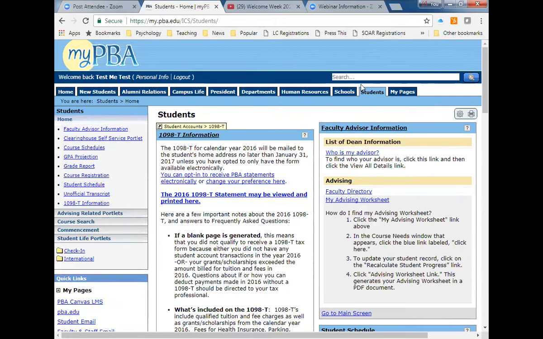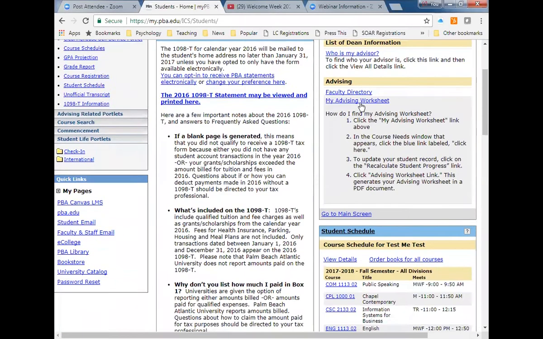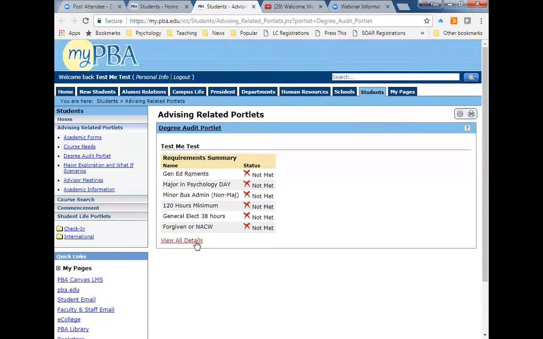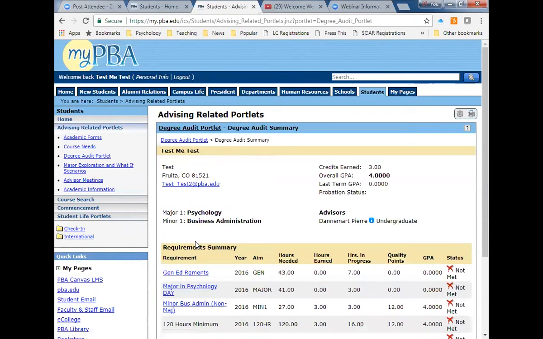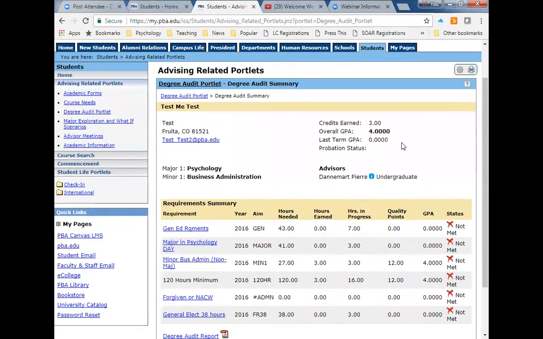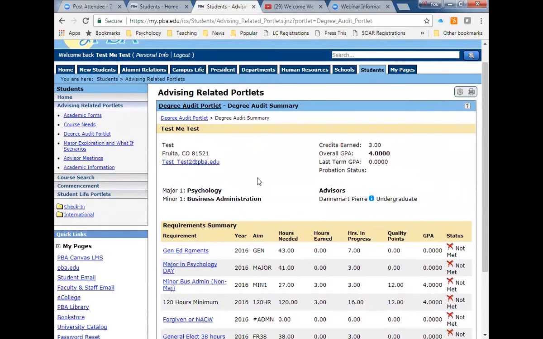So on the Students tab, you can see right here, one of the first things you can do is, who is my advisor? I'm going to click on that. I do want to let you know that you might not see who your advisor is right now. The registrar's office hasn't assigned them yet, but this is how you would see who your advisor is, okay, when that information does get populated. And I'm going to go through this page as well.